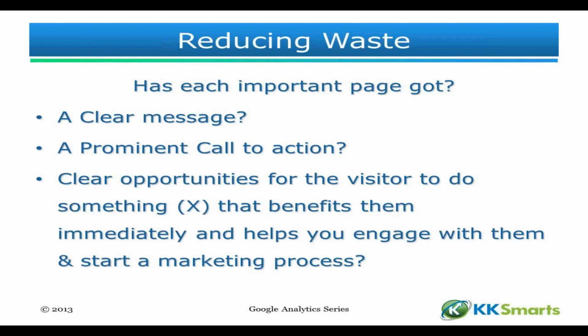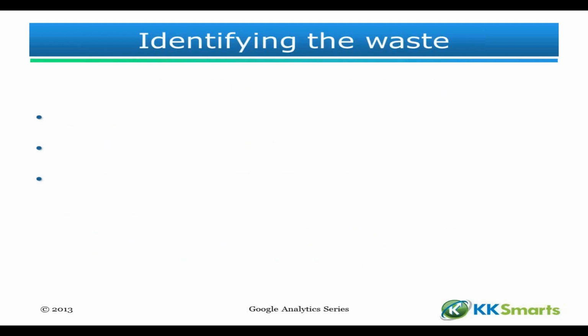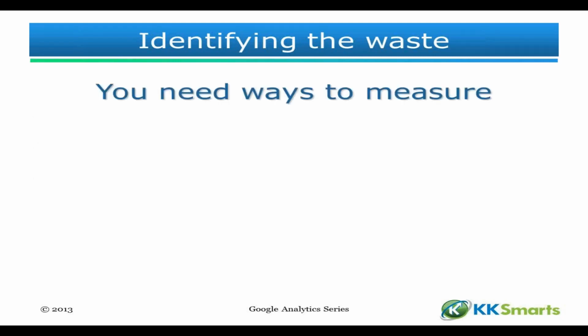So it gives the visitor something, a video, a PDF, a download of some sort that is of benefit to them, and it gives the provider, the website owner, some contact details so that they can start a marketing process, so they can start to engage with that visitor, start to learn more about what that visitor might want to do.